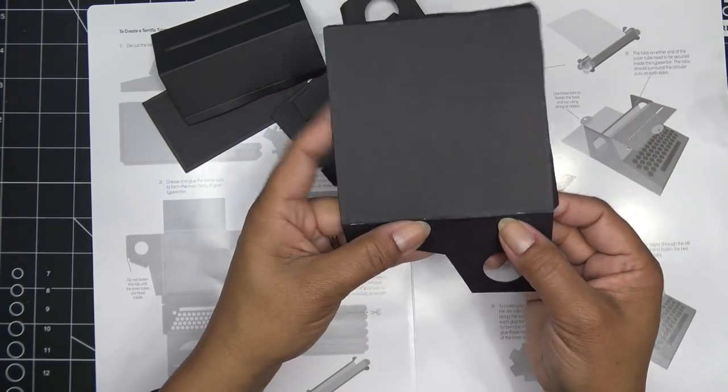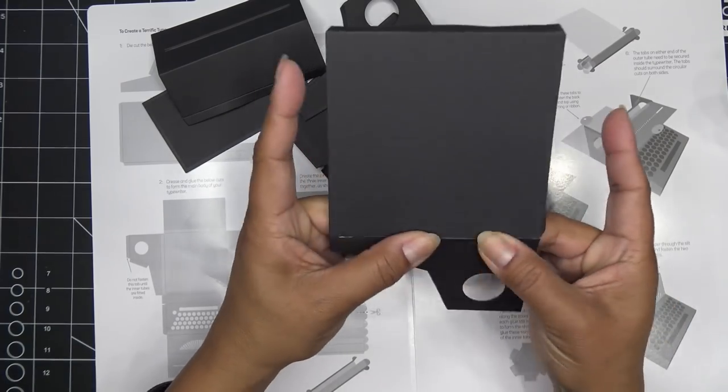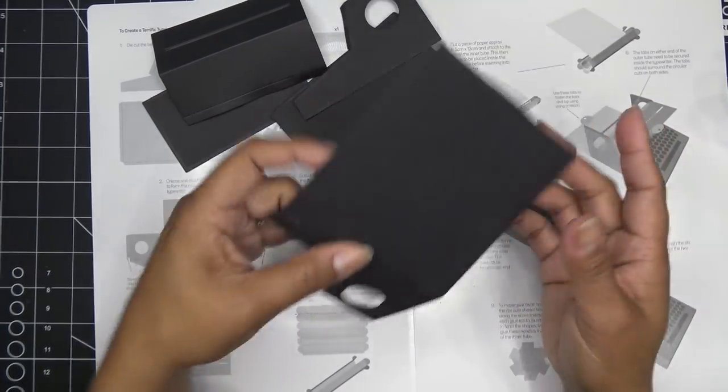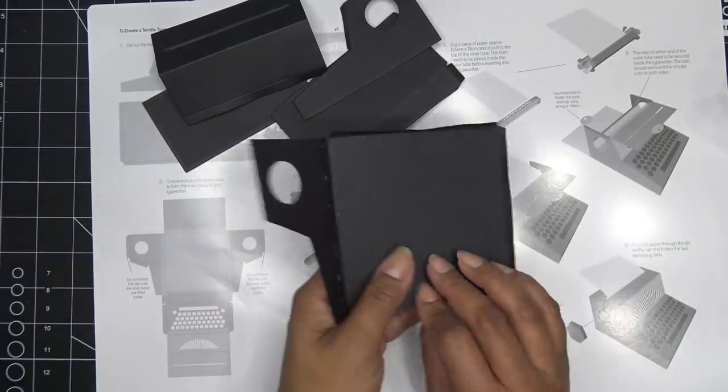And so if it was flat, it would be flat, but at the same time when you open it up, it's going to be nice. So I'm going to keep holding that and massaging that until it's set up. And then I'll do the same thing.